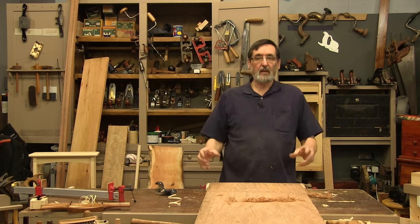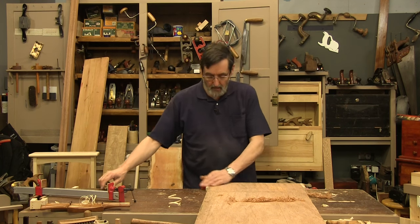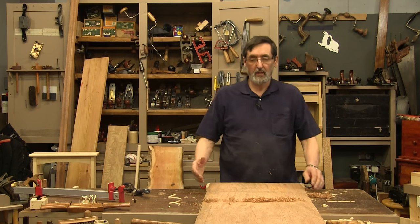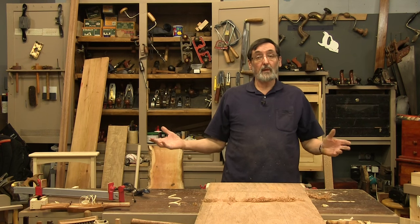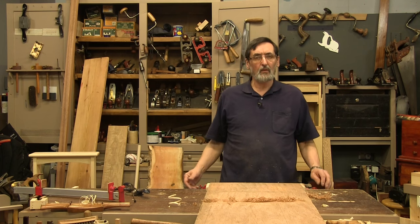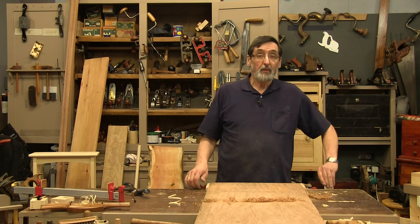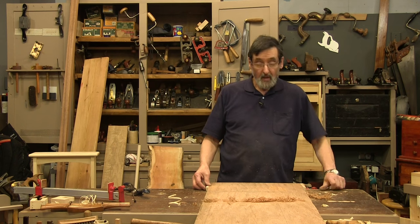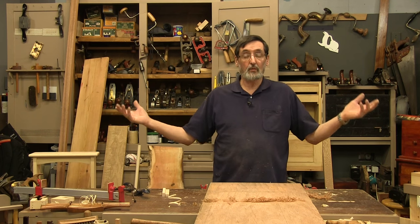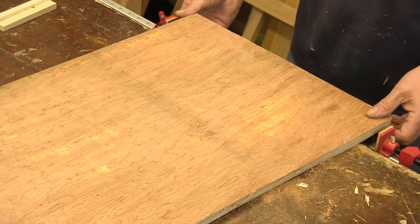It's got a nice solid feel. Even though this is all the way up here, it feels very solid when I'm scraping down here. Always remember — you see a little bit of movement, but no matter what dogging system you've got, they all move. So this system is no different. You can see we've got a very good system using an existing clamp — it doesn't even have to be dedicated to this bench. It's just a regular sash clamp you'd need in any joiner's or woodworker's workshop.